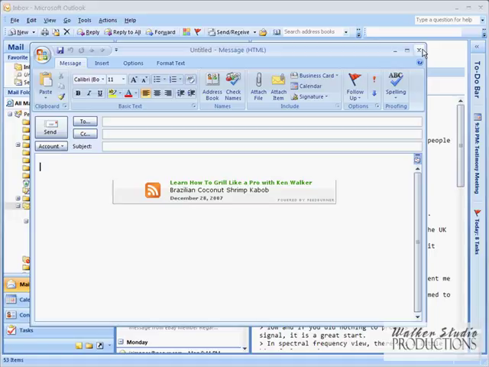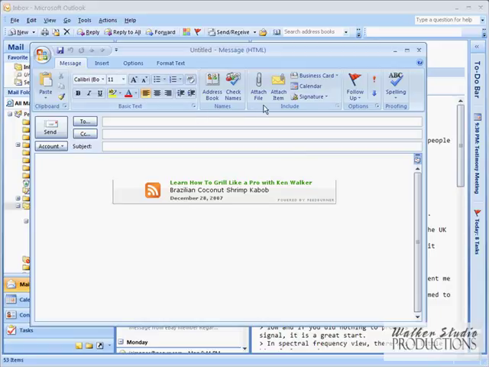We will get in depth into a lot of these features because, as far as an email client, this is where Outlook really shines. You've got a lot of options, a lot of things that you can do in here, and it's not all fluff. There are features here that you'll never use, but for the most part, the features that you see here are very helpful and you will be using them.